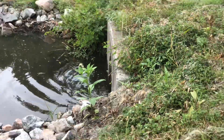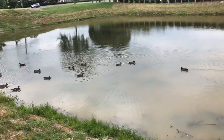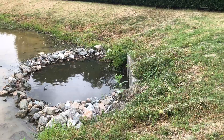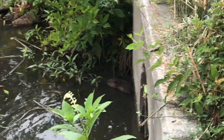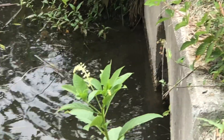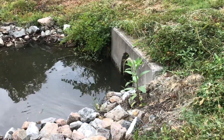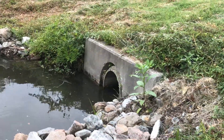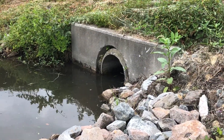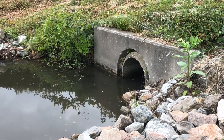They came out of there — they're going up to that pipe, and all the ducks have kind of moved down. There they come back out, and they're just sitting there. Goes back in. I can't really get over here. Alright, I'll see if I can get a recording if they come back out. I'll be right back.